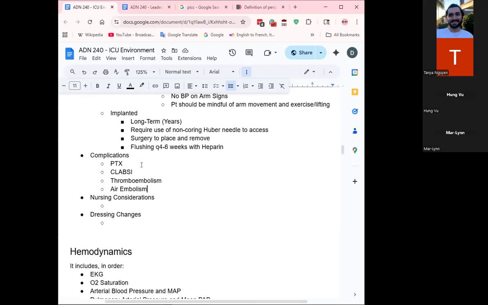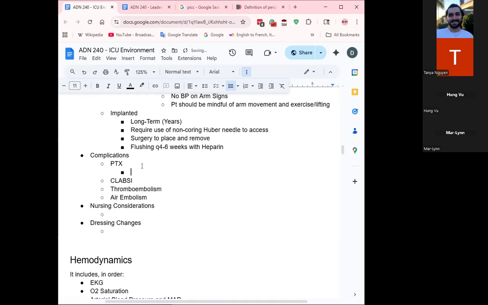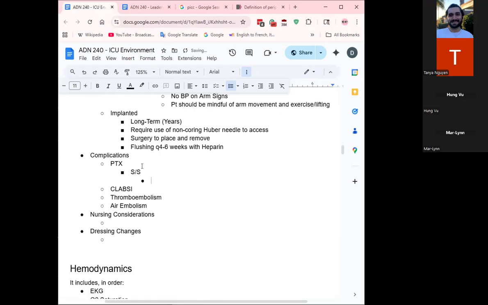So for now, let's talk about some of the signs and symptoms of all of these. What are some signs and symptoms that you guys can think about that would relate to a pneumothorax? Just so if you have a question that doesn't tell you this patient's having a pneumothorax, they just tell you this is what they're experiencing related to a central line, although it'd be kind of obvious. Maybe it's a multiple choice question, like what are some signs and symptoms of a pneumothorax? How would you answer that?